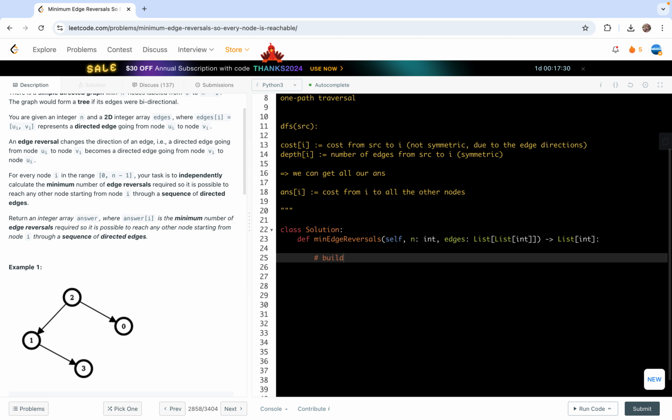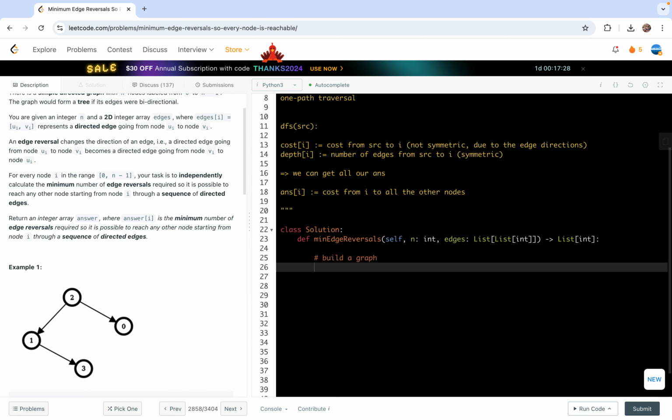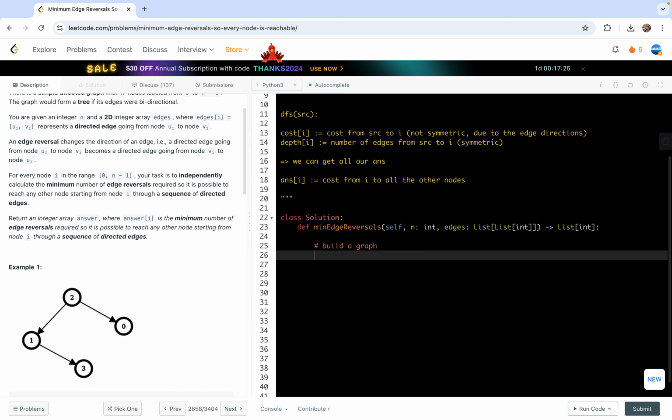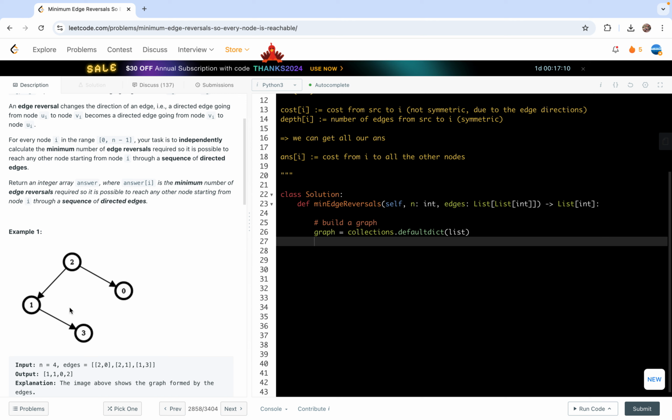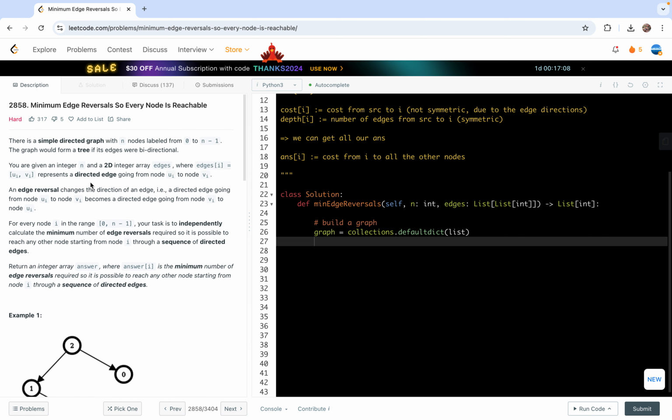First, I'm going to build the graph. Here, let's see, graph is a collections defaultdict. We can use list, or we can use set. It's essentially the same thing in this problem setting, because it essentially forms a tree.